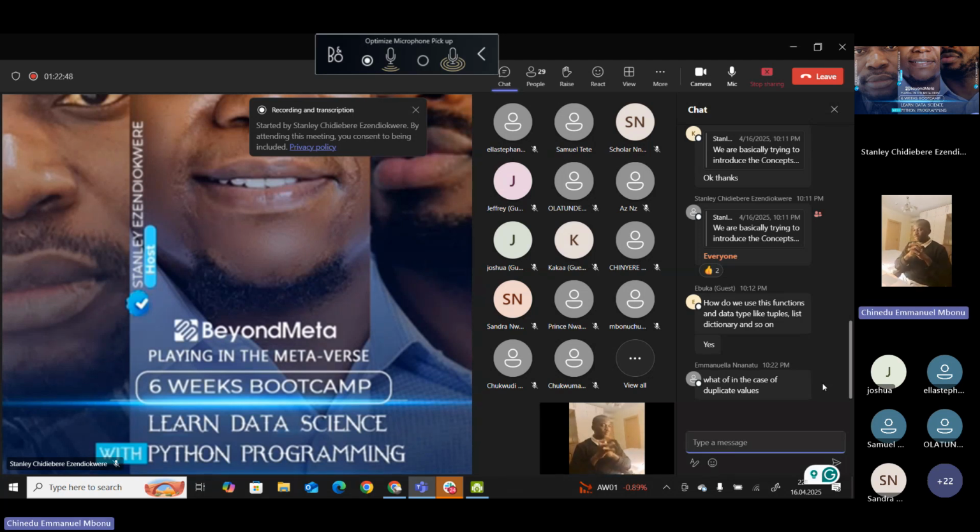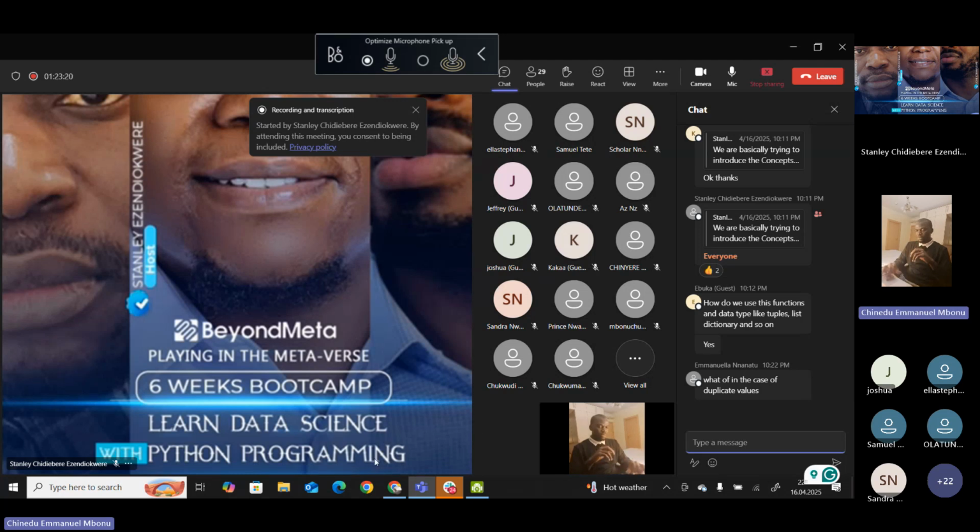Okay, if data given to you has duplicate values, maybe two people have the same age or the same CGPA, such data will not be in a set. You have to avoid putting such data in a set, because if it is in a set, the computer will truncate all the duplicate values.